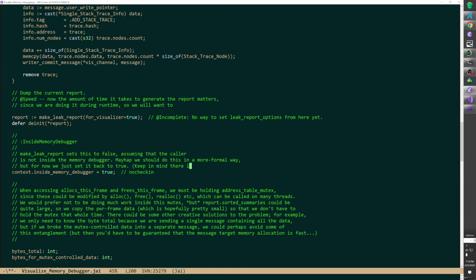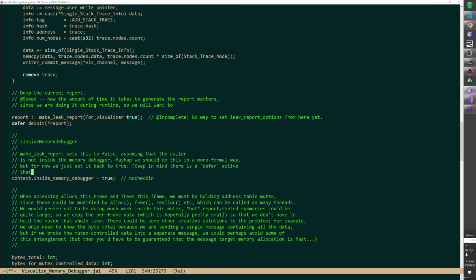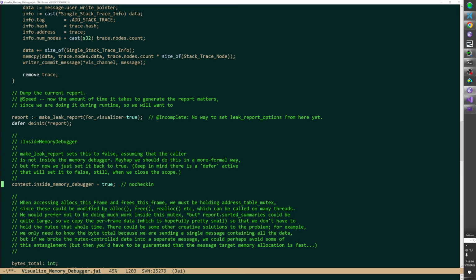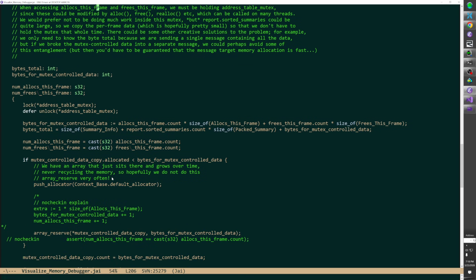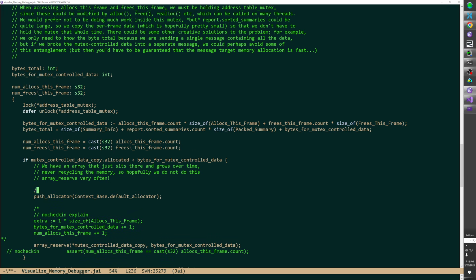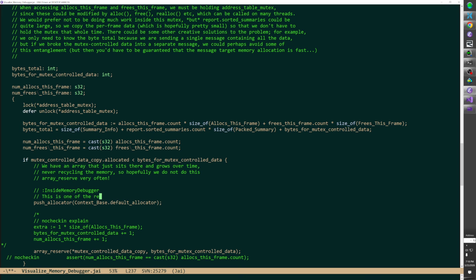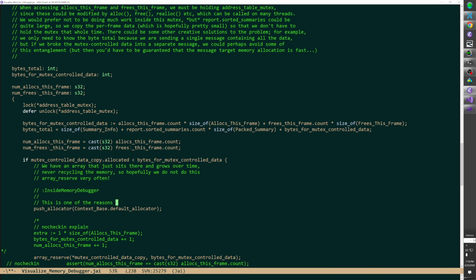Keep in mind there is a defer active that will set it to false still when we close the scope. Okay. Don't you wish code you were reading had nice comments? This is one of the reasons.